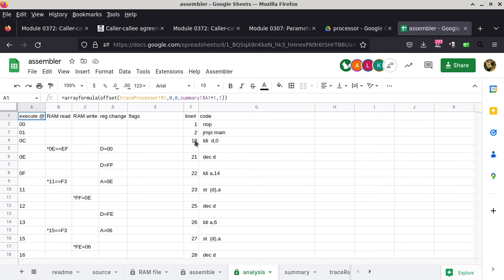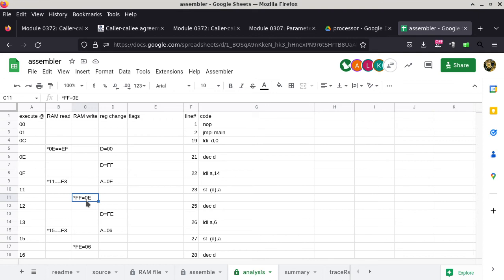And then on line 19, which is the line after the main label, we have the initialization of register D, which ends up with register D getting a value of 0. And then the next instruction is immediately decrementing D because we want to push, and that turns register D to FF. And then we have an LDIA with 14 because we want to push 14 on the stack. And this is why register A gets a value of 0E in hexadecimal, because E is 14 in hexadecimal. And then we store whatever register A has to the location that register D is pointing to. Register D has a value of FF, and this is why location FF in RAM is now overwritten with 0E as a value.